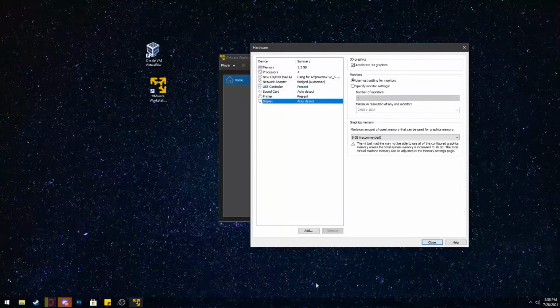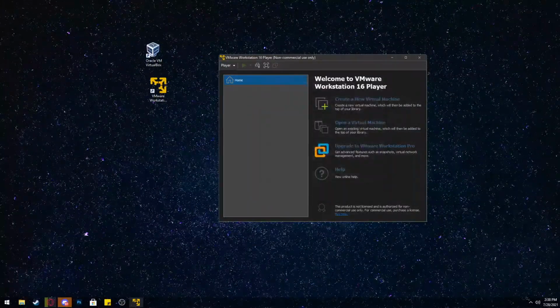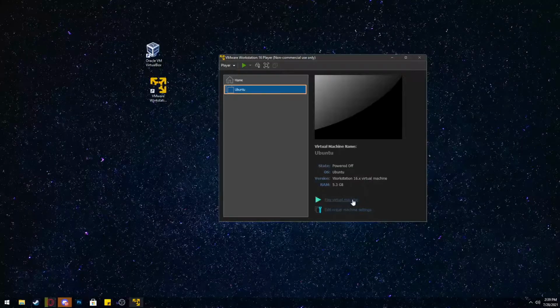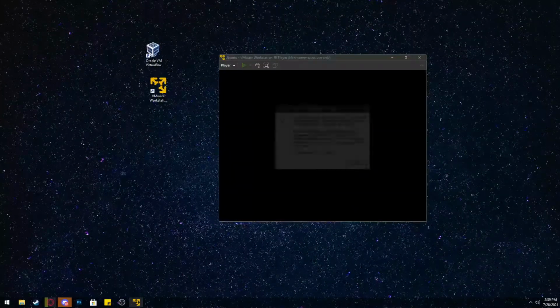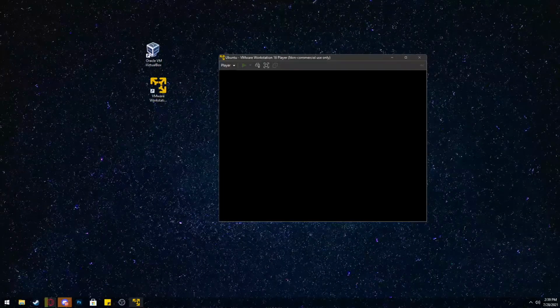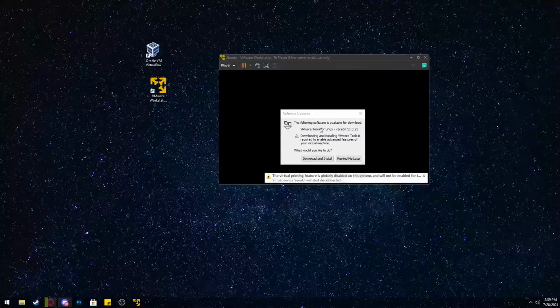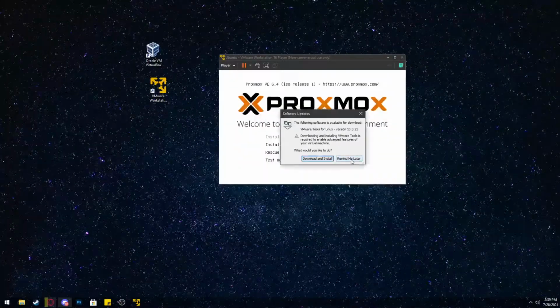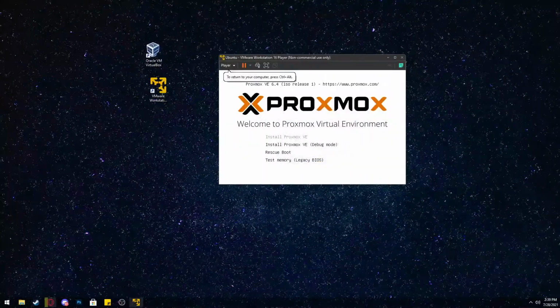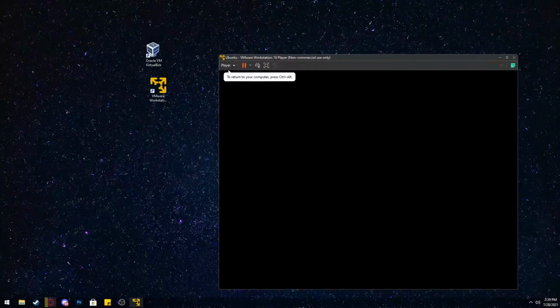Now give it a second, just like that. Now click on play virtual machine. Yeah, click OK and just wait for it. No, remind me later. And now, just as the last one, click on install Proxmox. Give it a second.